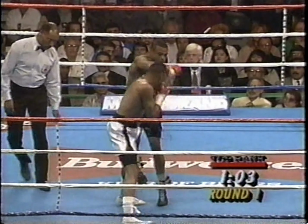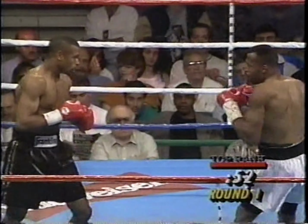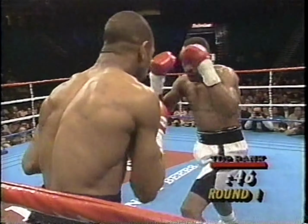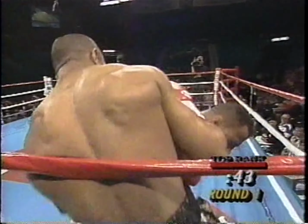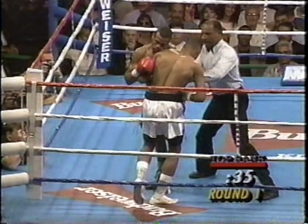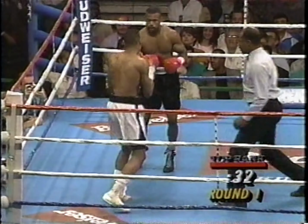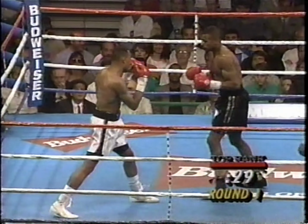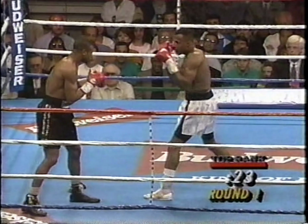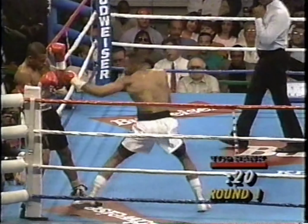Now, Thomas Tate stood up to the punching power of Julian Jackson, who was at that time very much a big puncher in this division. And so far, despite being hit with big punches in this first round, he's stood up to the power of Jones, though being dominated this first round. That's been all Roy Jones Jr. in the black trunks. And I want to point something out right now. Roy Jones Jr. has a history of fading a bit in fights. Even against Hopkins in the later rounds, he wasn't that effective. So I'm sure Tate is thinking, if I can get through this early barrage, I can still get something done against this guy. So we shouldn't count Tate out early, despite the fact that he is getting rocked with some pretty big punches.